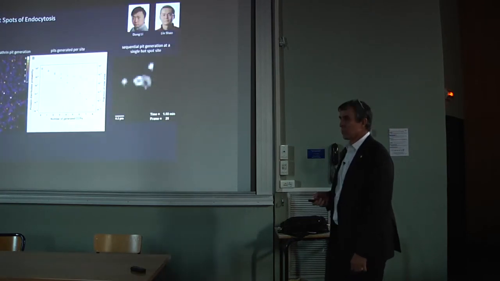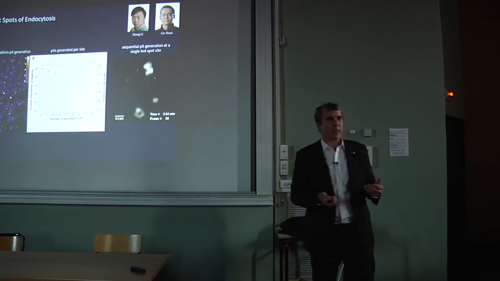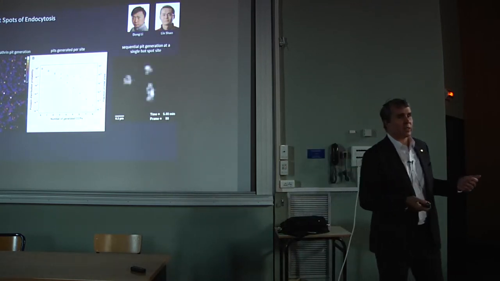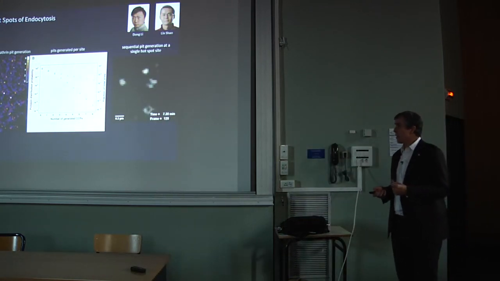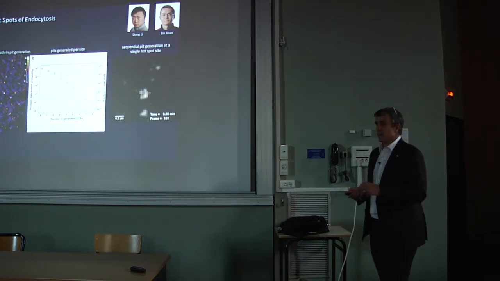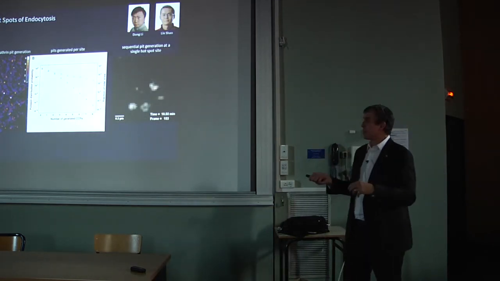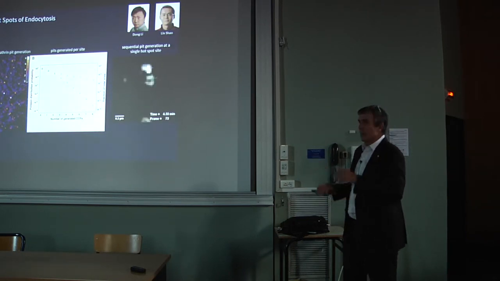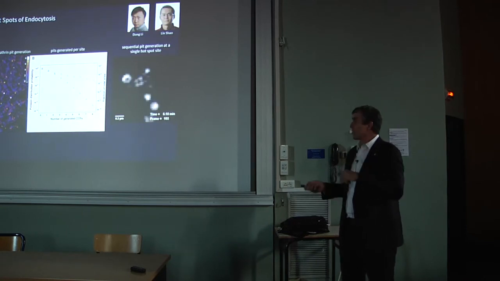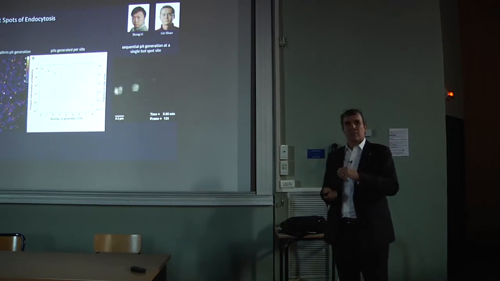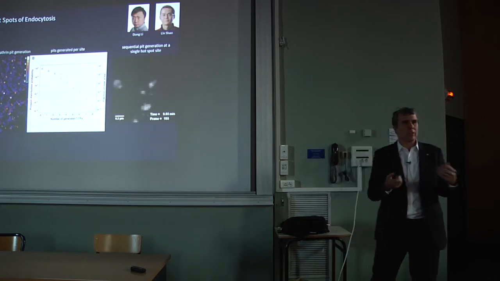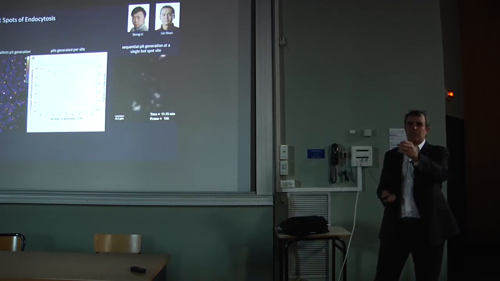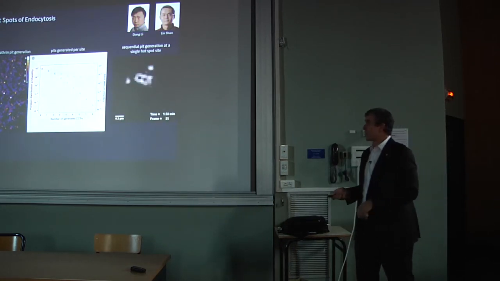So one of the things that we learned is that these pits form somewhat randomly anywhere, but in certain places there are hot spots. You can see here this movie starts as a point, and it's like a kid blowing bubbles: there are multiple clathrin-coated pits coming out of one site. So something is causing some nucleation there that forms multiple pits at that point.